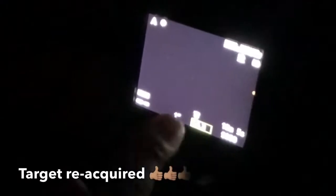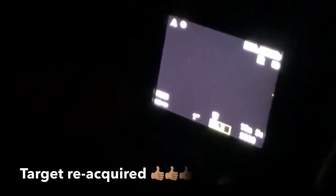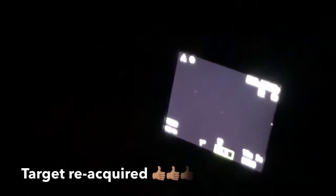No. Okay, it's off. It's right here. Okay, turn it on again. Hold on, dude. Don't move behind. I want to see if it's different. Oh, the brightness. Yeah, there is. Right there, that's bright. Okay, that's good.